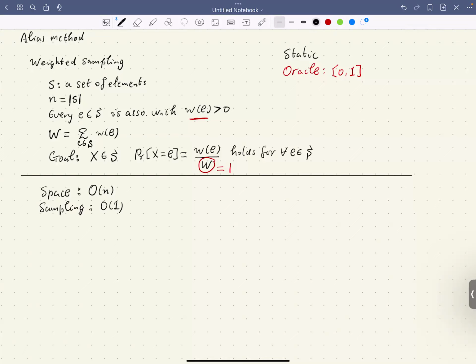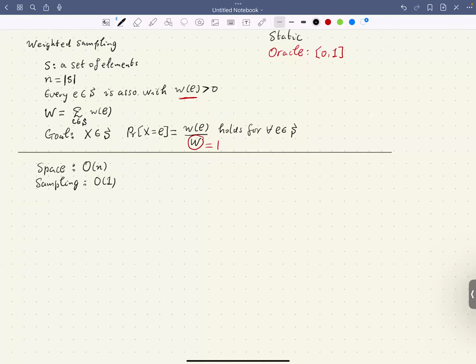Okay. All right. Cool. So before I talk about this alias method, which achieves these guarantees, I'd like to draw relevance to this tree sampling technique that we talked about last time. Okay. So that technique is actually much more general than just this particular problem. However, it does not achieve this constant complexity. Nevertheless, it will be interesting to talk about it because this is something very simple, and we just pick it up along the way, right?